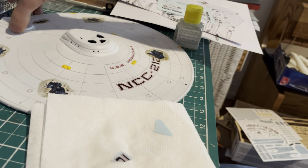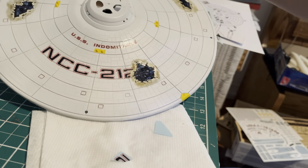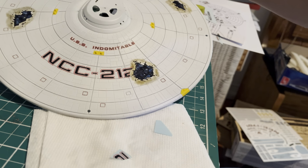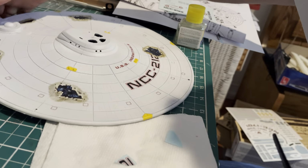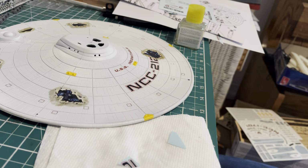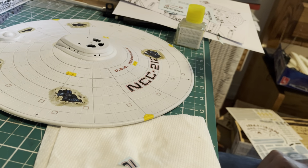So, as you can see, her name and her registry are added on. And that's going to conclude what we are doing on today's episode of our Federation-class Dreadnought USS Indomitable.